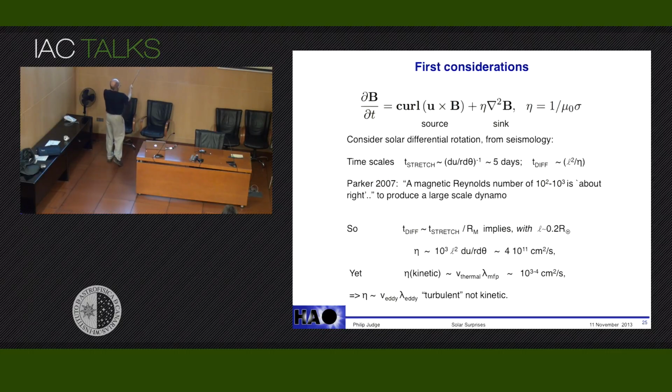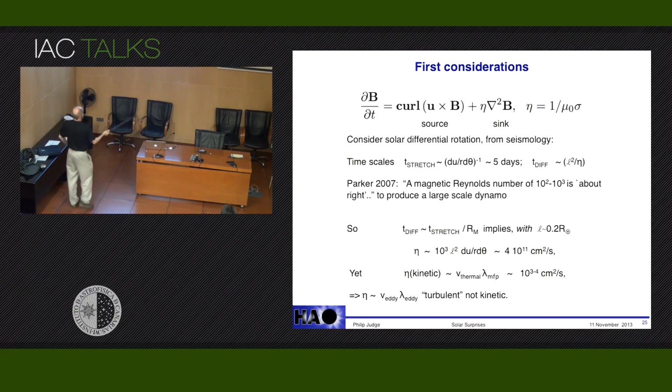So if we put those in, we end up with a magic number of about 10 to the 11, 10 to the 11 centimeters squared per second for the diffusivity. And that's typically what people use in the models of the sun, right? Otherwise, you don't get this kind of period. Okay. Now, one way to look at this is to say it's an eddy speed times a distance a given eddy moves. So you're just taking a piece of magnetic flux and moving it over here in a time t, which is the distance divided by the time I take. The product of those two things gives me the diffusivity. And this comes from the idea of smoke mixing up tracer particles in hydrodynamics.